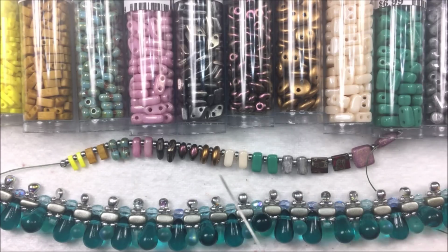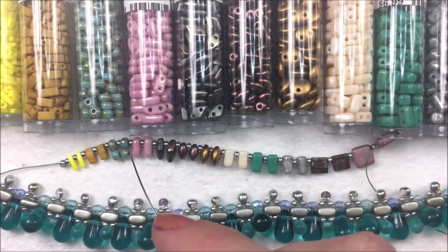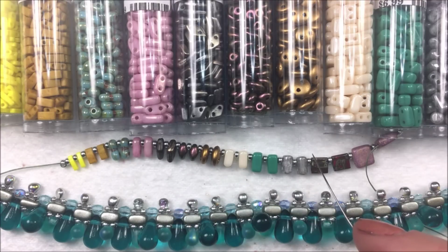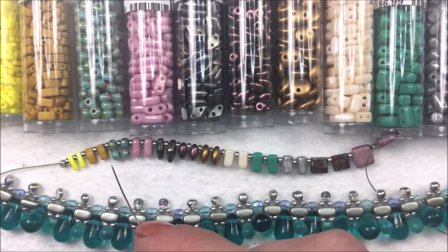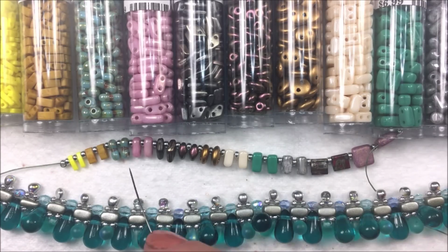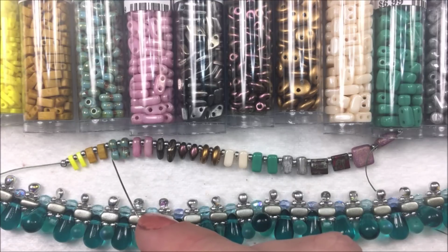When a pattern calls for this rectangular shape, whether or not it's laying on its side or it's sitting straight up, many of these rectangular shaped beads are going to be interchangeable. Some patterns may even call for the square. Going back to the tila bead, it's going to be about double the half tila. And if you look at the thickness and break it down, it's actually about the thickness of 2 of the bars, which are the same thickness as 2 of the half tilas.